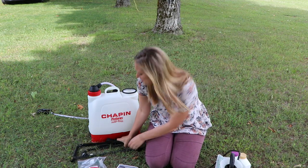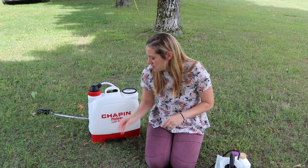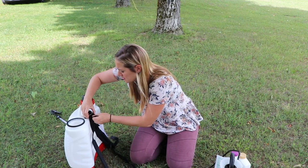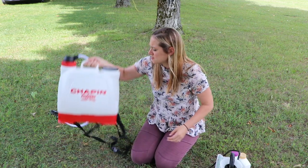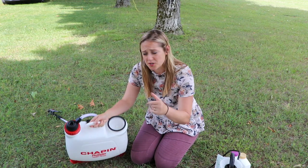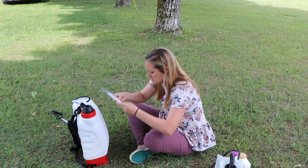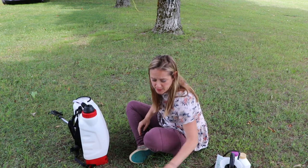So let's see if we can put this thing together. This is how it came out. It came with instructions. Here's the top. It comes with the backpack. I need to tighten the straps, I think, in order for it to fit better, obviously. Okay, let's see what this is. This is a screen. It's got a filter right here, which is great. This is the model, says right here, 61500. You guys want to get sprayed?